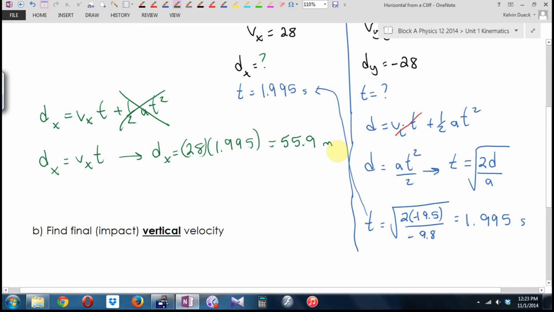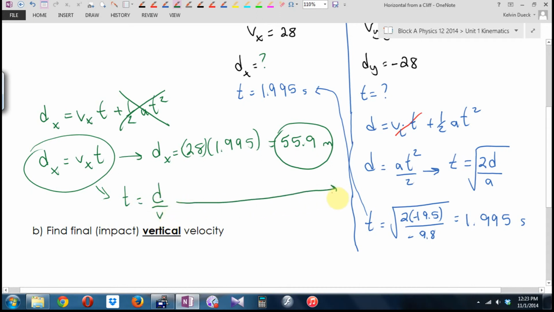Now, in this question, I gave you the vertical height, and I said find the horizontal range. I could have given you this value. If I'd given you the horizontal range, I could ask you to find the vertical height. You would use this equation, and you would get the t by itself. t equals d over v. And then once you had time, you would bring it over here, and you could use it in this equation, d equals vi t plus a half a t squared, where vi is 0. You could find the vertical height. Either of those is fair game on the test, as far as I'm concerned.